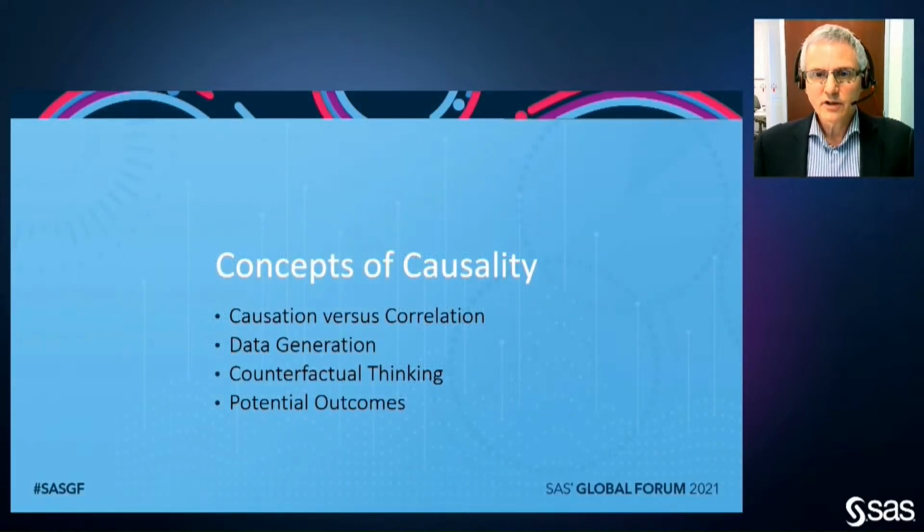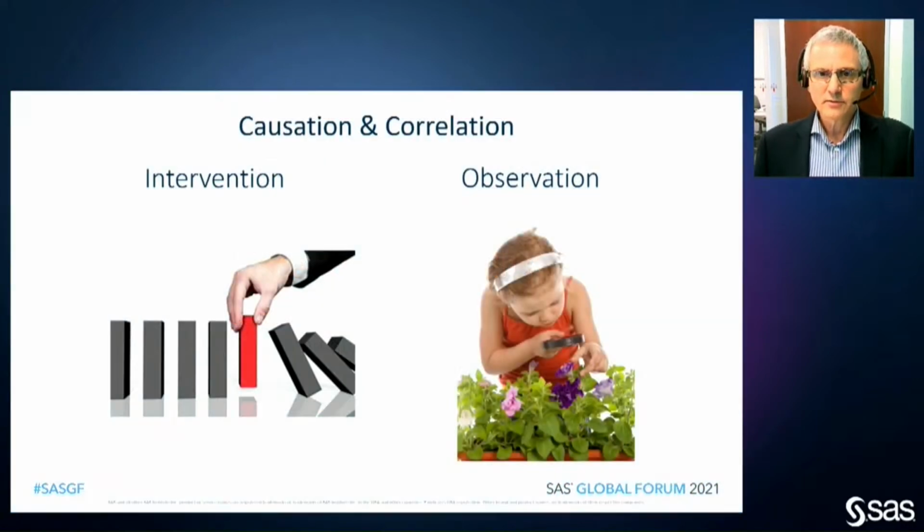Let's get started with a few concepts of causality. We'll compare causation to correlation, emphasize our focus on how data are generated, and describe counterfactuals and potential outcomes. We have all heard the saying that correlation is not causation. In a broad sense, correlation or association is any relationship between two quantities or variables. Whereas correlation describes how quantities vary together, causation is a stronger statement, implying that one variable induces the value of the other. Correlations can be quantified through observation.